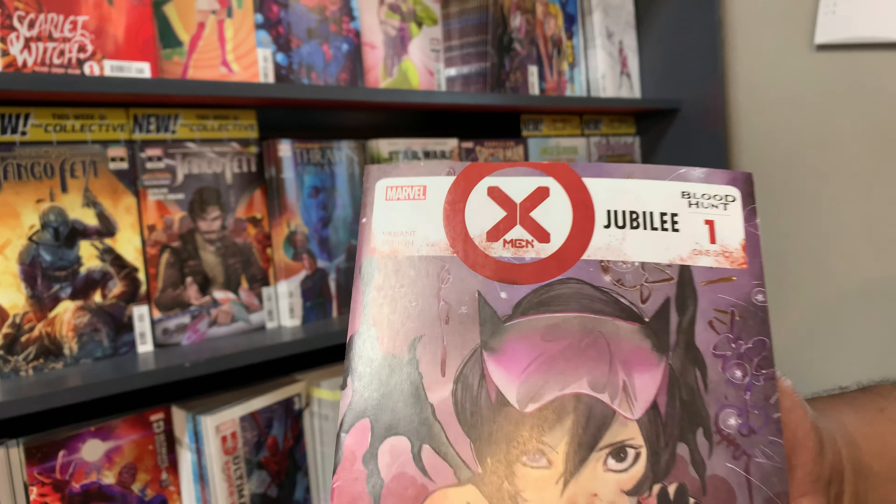If you want to go off-suit, Marvel has this Uncle Scrooge and the Infinity Dime. It's a brilliant title, a great title. It's got like a million covers. This is by Jason Aaron. Jason Aaron is one of my favorite writers of all time. Is this an ongoing series or a one-shot? I'm pretty sure it is a mini-series.